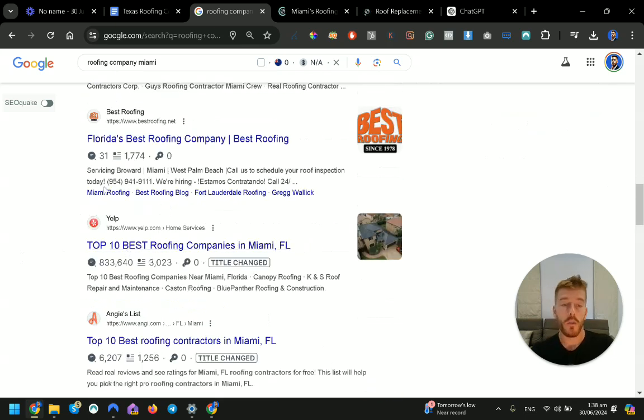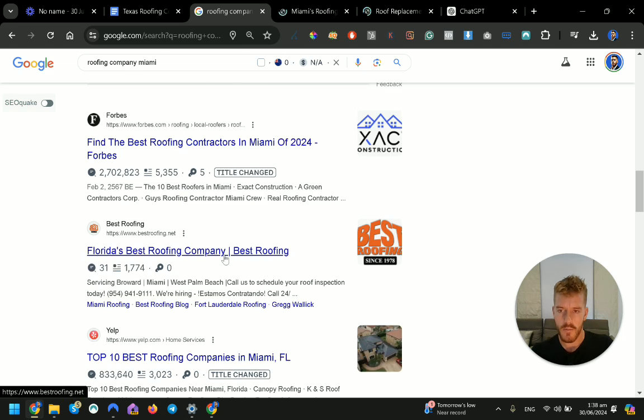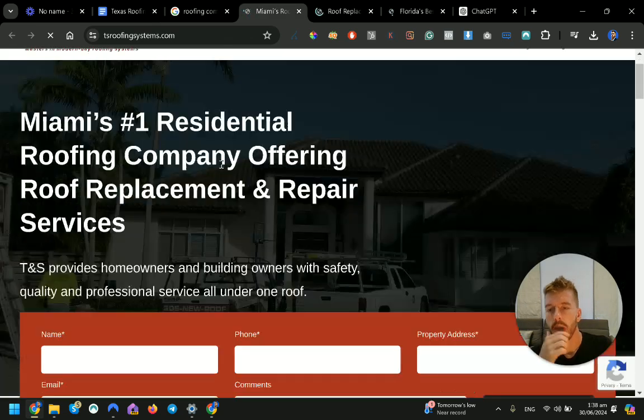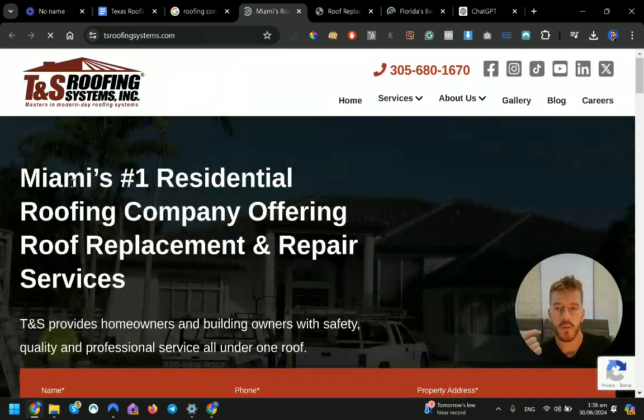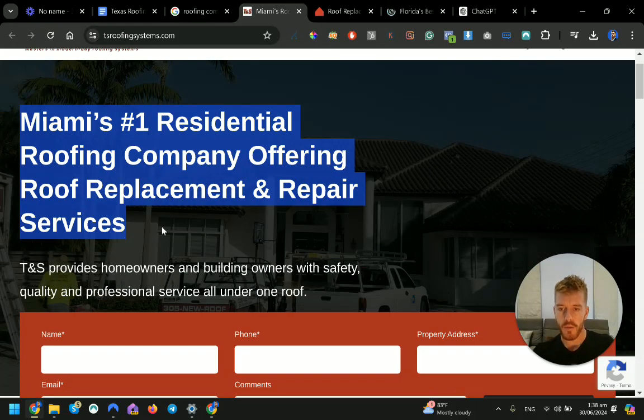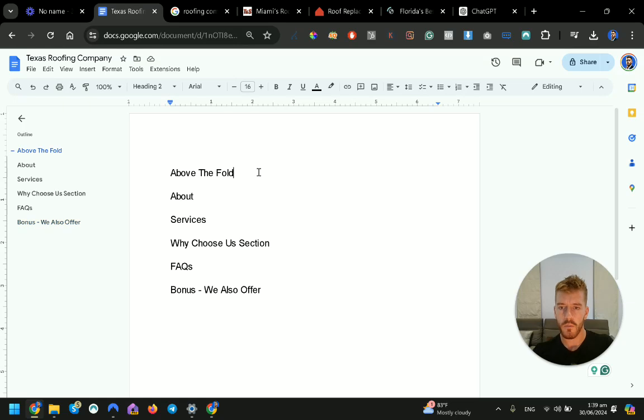If you're in one part of the world, do the opposite side of the world. For example, if you're in the USA, maybe go to the UK for your example websites. If you're in Australia, maybe you could go to Canada. And all we're going to do is start getting some inspiration. So here's a great area for above the fold. Remember, this is the above the fold section.